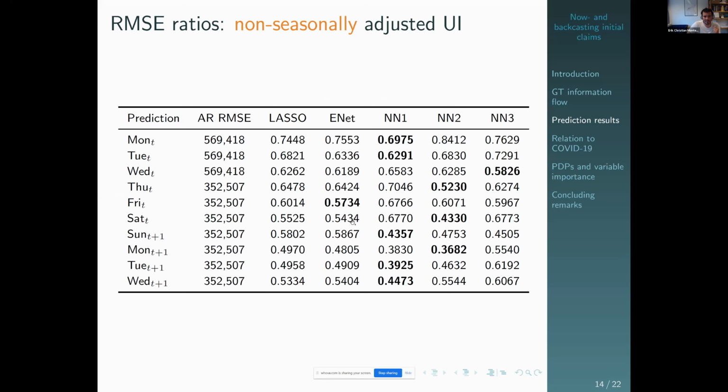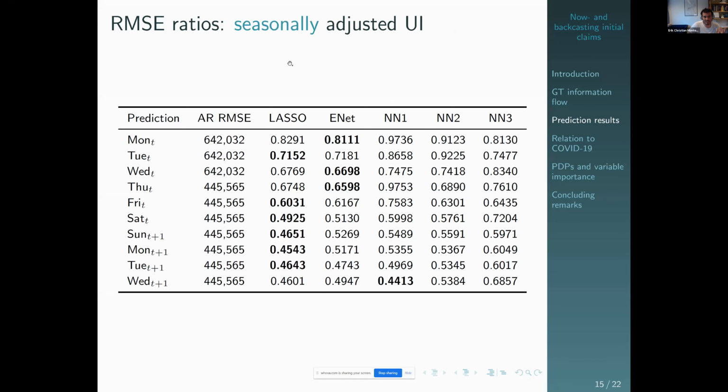It's quite interesting because, as we will see when we compare that to the seasonally adjusted UI, it is the other way around. So it seems that nonlinearities matter for these nonlinear models. I would also like to say that here I'm only showing AR, but actually this AR is augmented with seasonal dummies, and we tried several specifications that allow for seasonality, but the machine learning models with Google always beat these benchmarks.